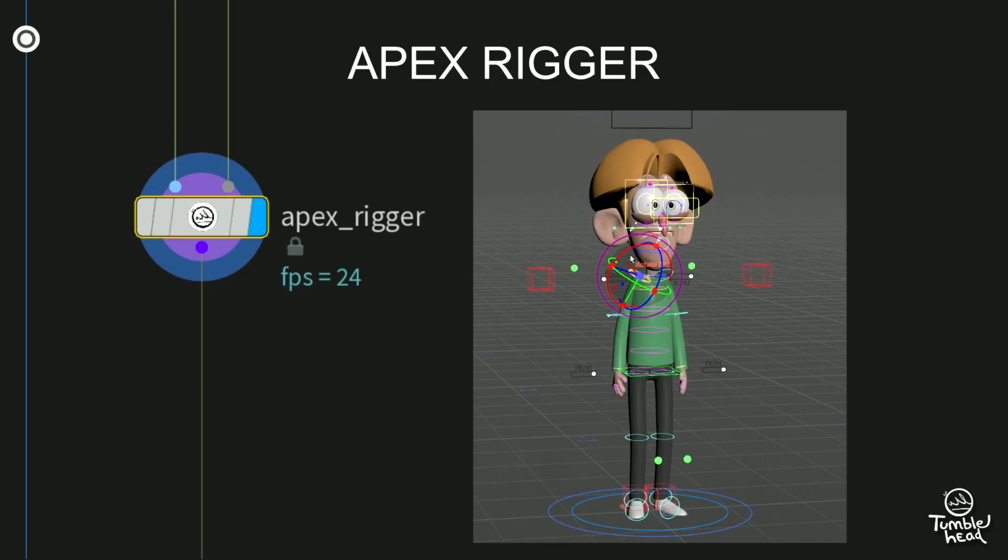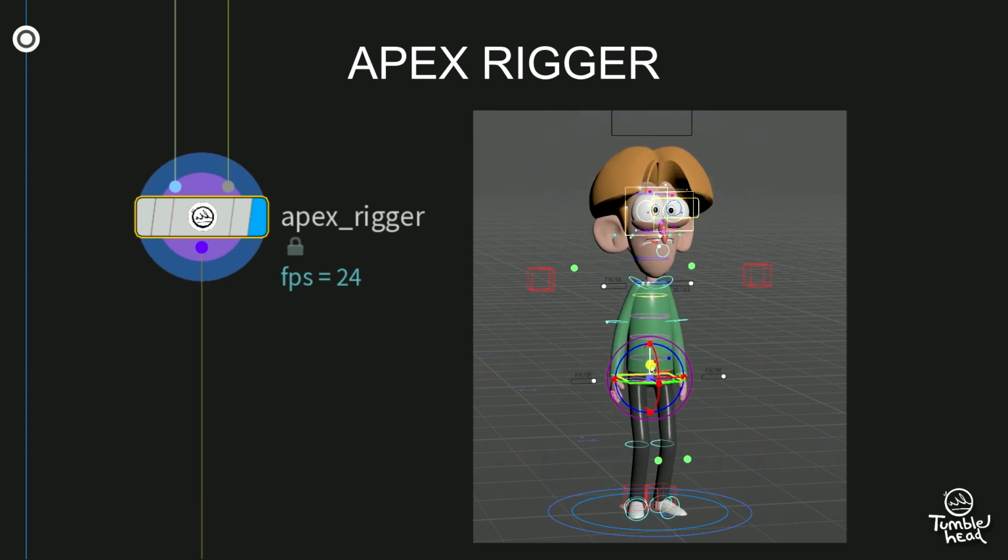And this is all done in Python. So we have a big Python module that builds the APEX nodes for you. So all the characters in the film are using the same rig. You're just moving the input skeleton around to fit the proportions. And then, yeah, it just works.